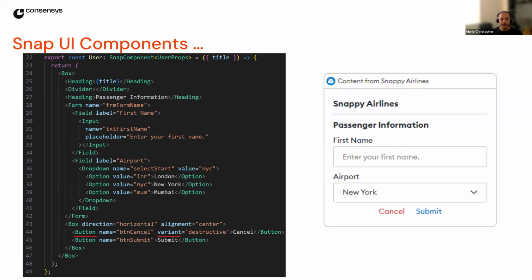So the primary is default and it shows as blue, whereas the destructive, I'm still trying to figure out why that name was selected, but destructive shows it as the orangish red. So in our case, since a cancel button is supposed to mean to stop the operation, I just put that in the destructive variant, and the submit is shown in the primary or the default variant.